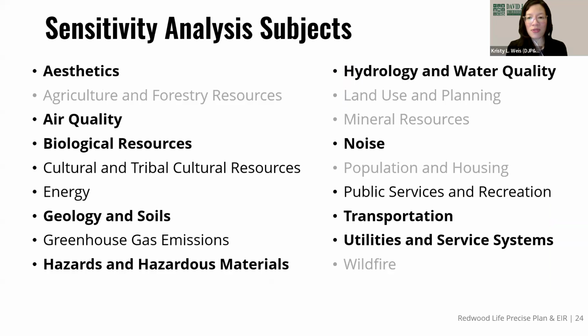Here's a list of all of the environmental resource areas addressed in section 4 of the sensitivity analysis. The ones in bold on this slide are the ones we anticipate are the key environmental resource areas. One thing to note is that there's only a brief discussion of traffic and utilities in the sensitivity analysis, and this is because there are separate reports that were prepared for these topics that can be found on the project website. These topics will be discussed by the city's transportation and utility consultants following my presentation.